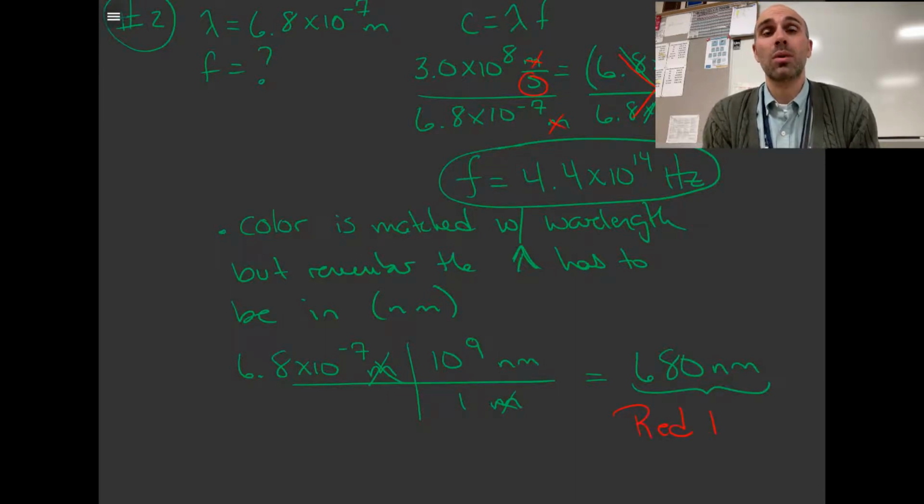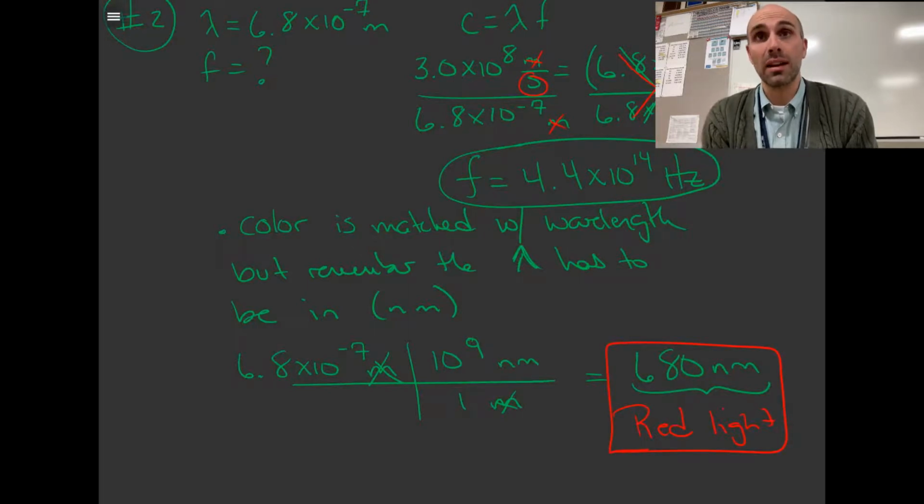So we're going to take 6.8 times 10 to the -7 meters. We're going to convert that again to nanometers, remembering that 1 meter on the bottom is equal to a billion, or 10 to the 9th nanometers on top. This will give us 680 nanometers, which then confirms the fact of a red color. Looking at our spectrum, I'll show you a spectrum a little bit later in this video, but that gives us a red color.